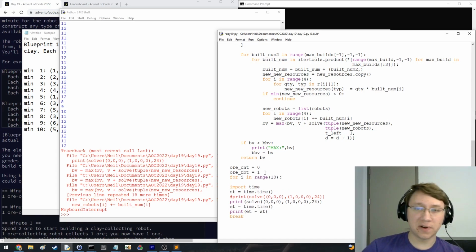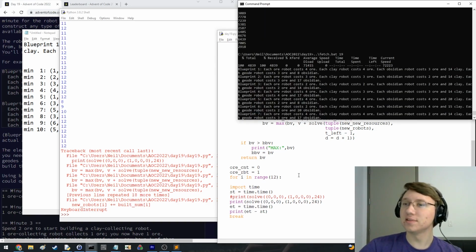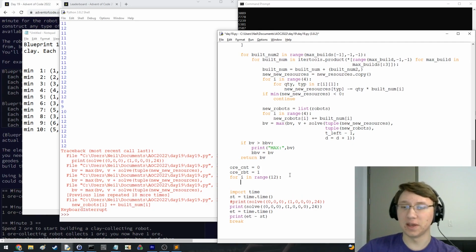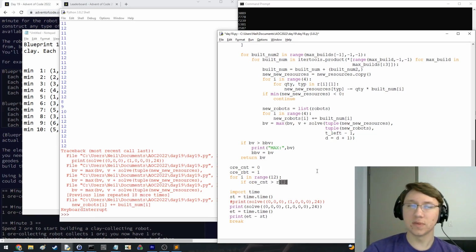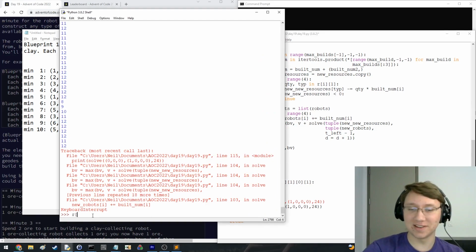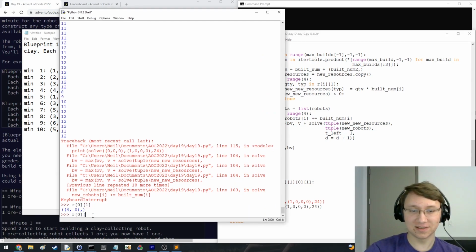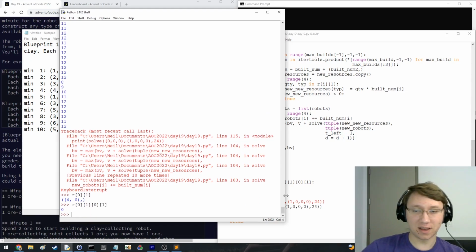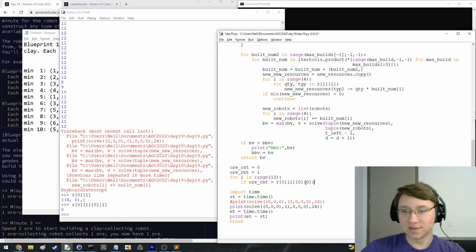Let's just spend the first 12 turns only making ore robots. This seems a little crazy, but... R0101. I think that's the number I want. Oh, I wanted 00. Whoops.